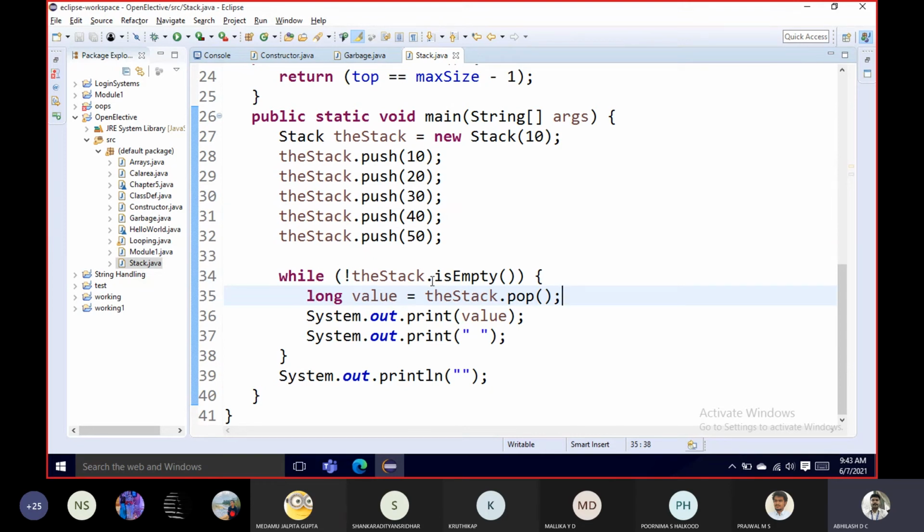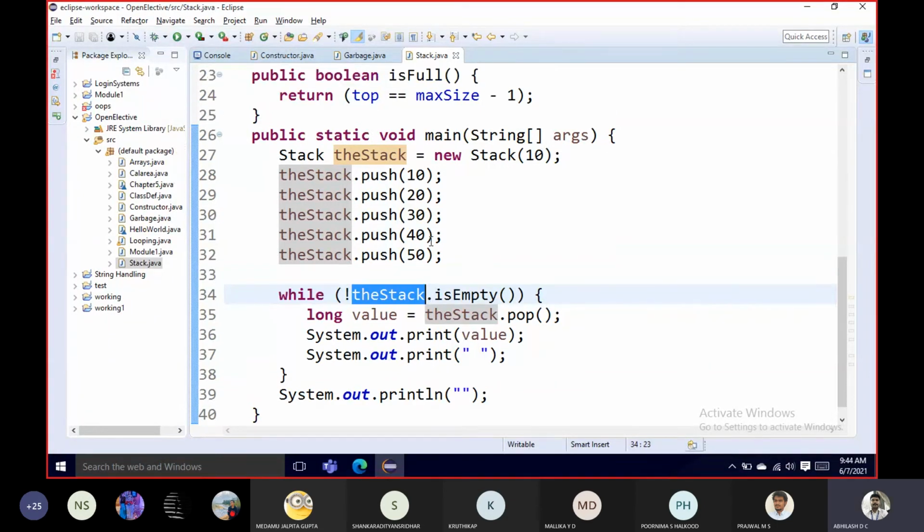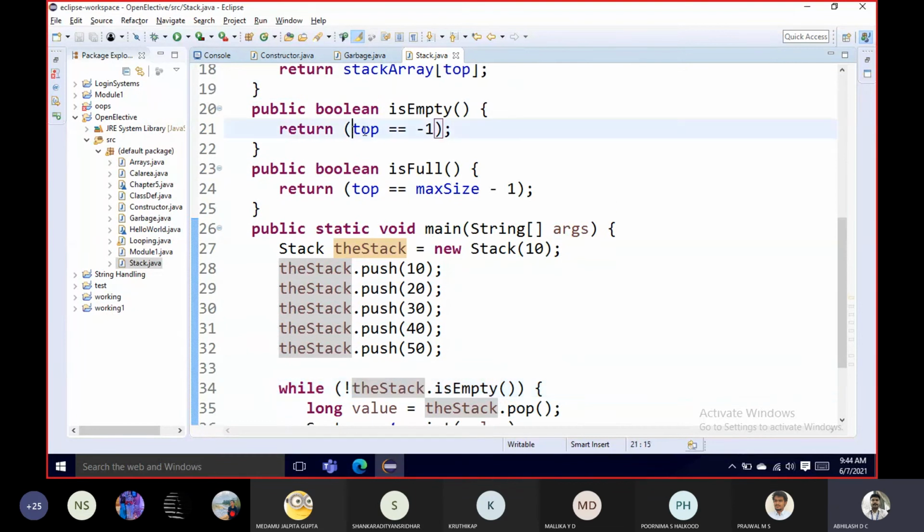All right, so the stack has 10, 20, 30, 40, 50. While the stack is not empty, this particular code checks whether the stack is empty or not. Is empty refers to whether the stack is empty. Not empty means that should be taken.